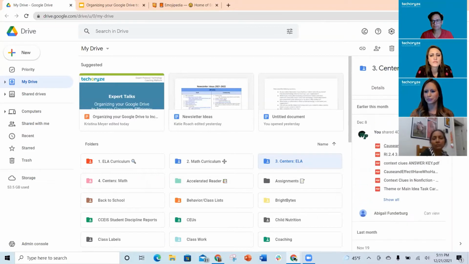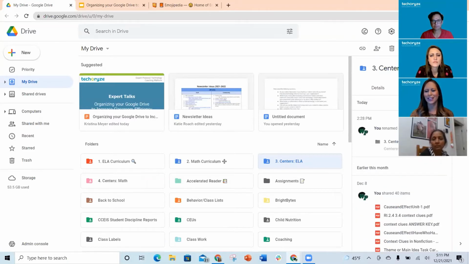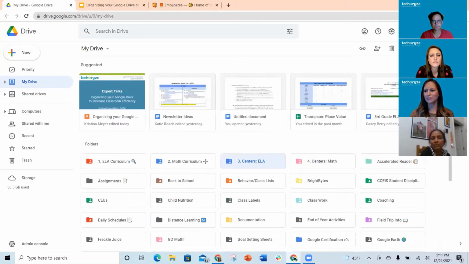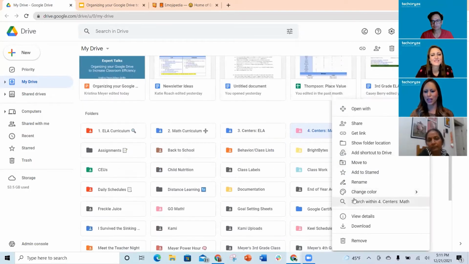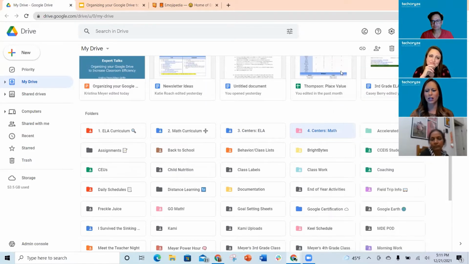Oh, I see. Yes, it's really nice. It sometimes pops up and I wonder what's the point of it. Now I know. That's right. You can also right click on something and you can view details right here as well. So there's lots of little shortcuts here.